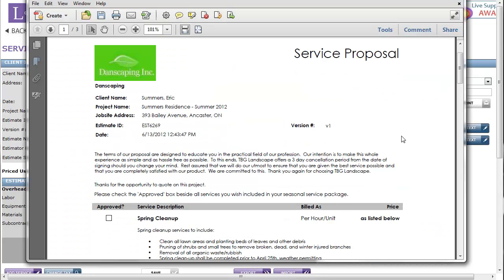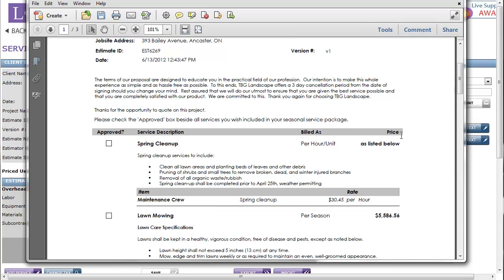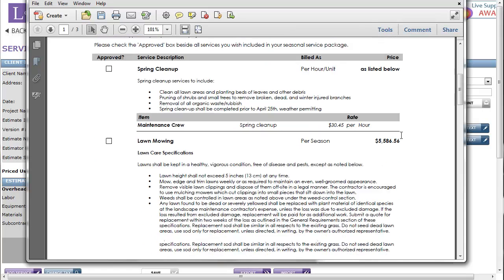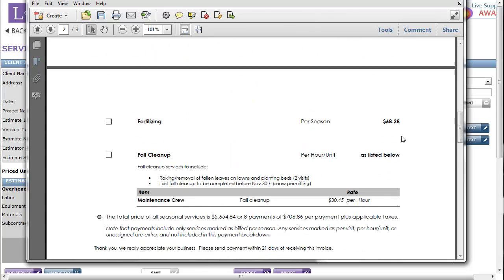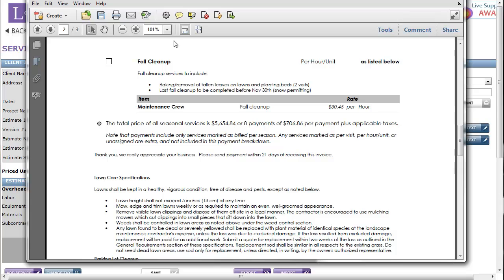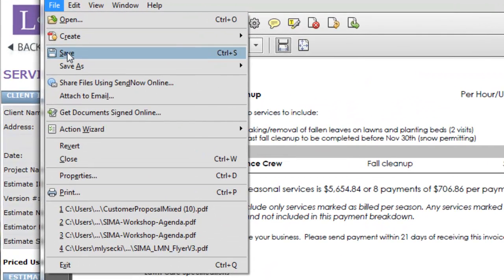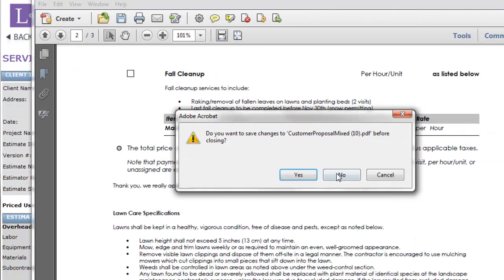Click Print to generate a proposal, and it will generate the proposal as a PDF file. The look and the layout will differ depending on which proposal style you selected, so have a look at the few of the different layouts. With the PDF file, you can save this to your hard drive, print it, or you can even email it right from here. To email, click the file and choose the option to attach to an email.